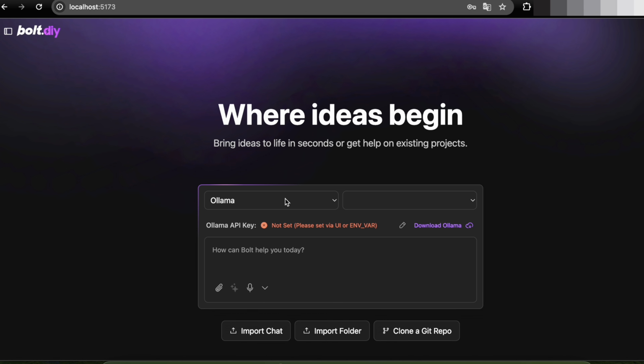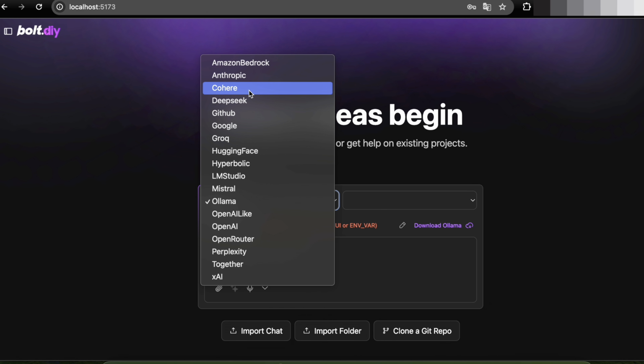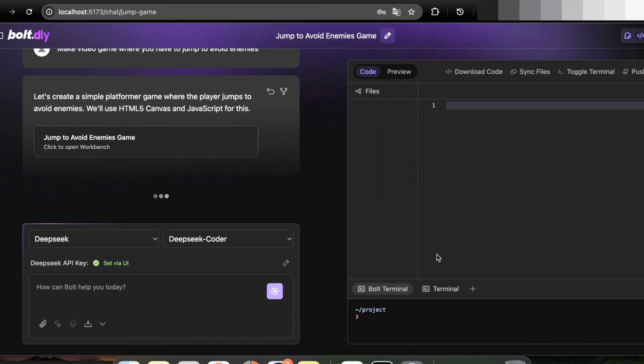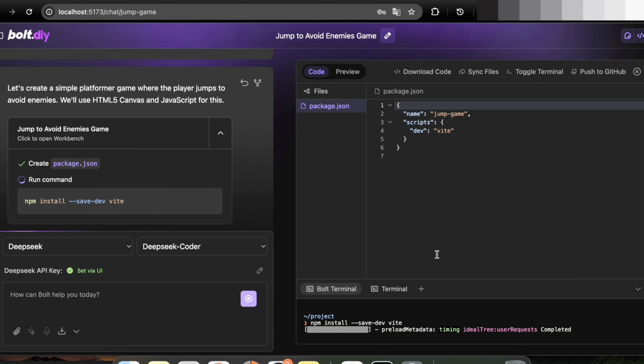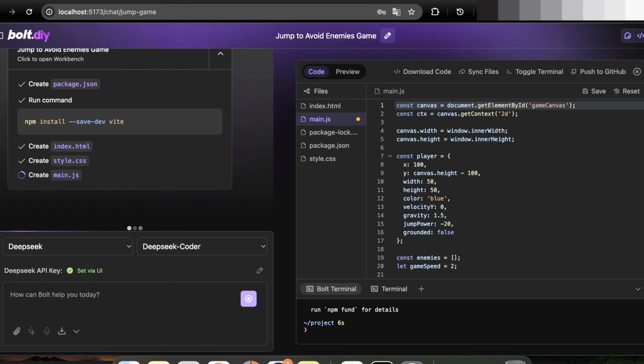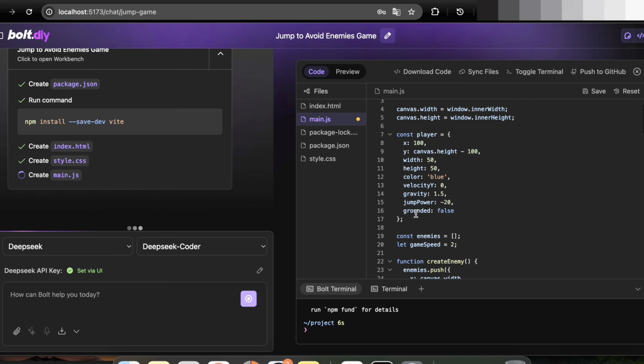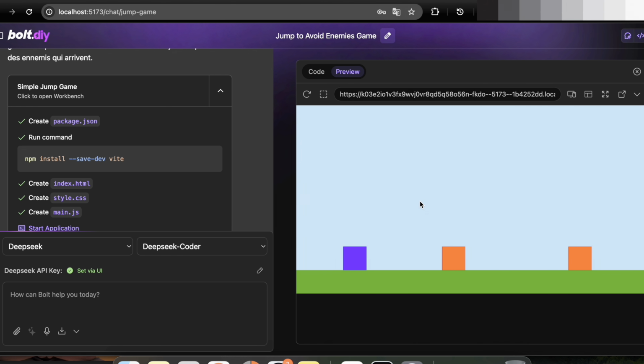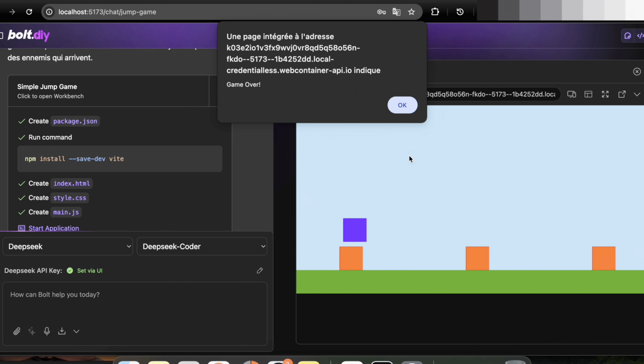So here you have all the keys in hand to start generating, and besides, we're going to try to basically make a video game. You have to jump to avoid the enemies. It could be interesting because the last time I did Space Invaders, easy to do since it's a game that is known in the end, so there we can see the code that is displayed in real time, and how it already looks. It's incredible, even the design, it is great.